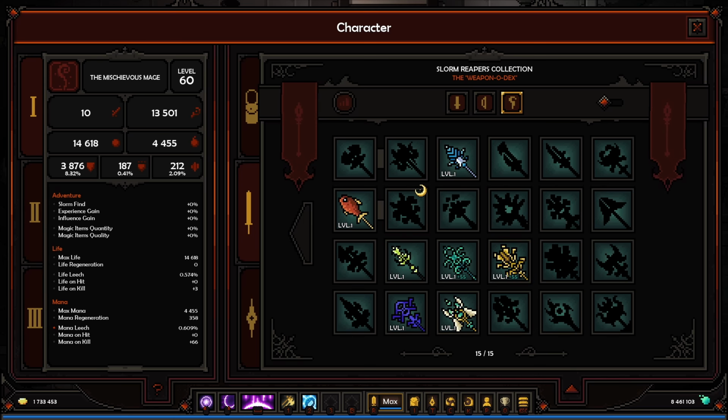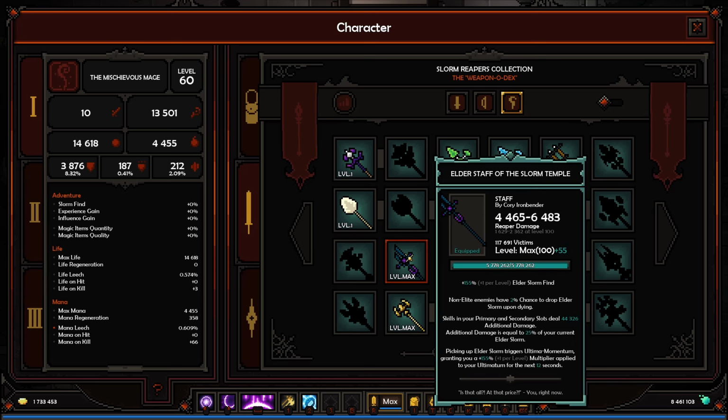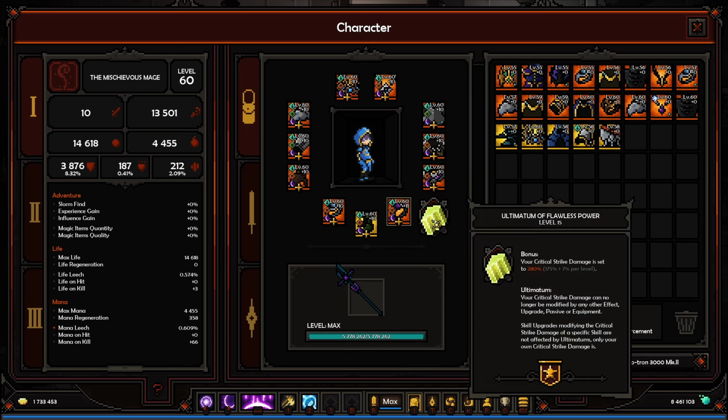So yeah, another thing that we can do with this Temple Staff is that we get a multiplicative effect of our ultimatums. So when we pick up Elder Slorm, we get this 155 Elder Slorm multiplier applied to our ultimatum. And if you use this one, normally it's 280, but when you then pick up Elder Slorm, you get up to like 700, I think, 700 plus crit damage. So that's quite massive, especially when you're just doing expeditions. It's quite nutty.